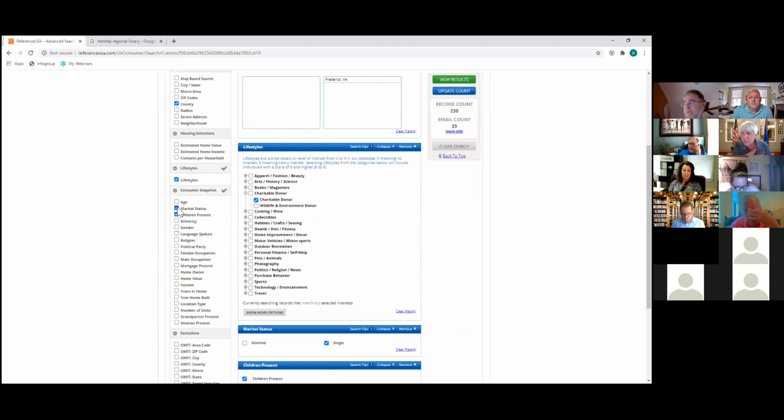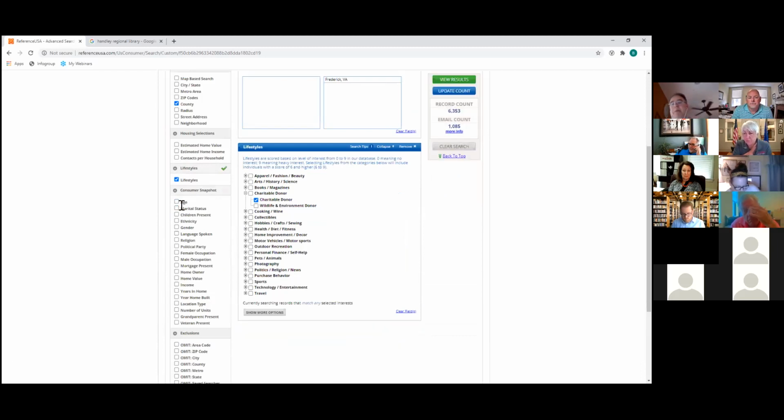Bill, how often is this information updated? So that's being updated monthly. And let me give you an example. I used to cover a lot of the southeastern part of the United States, and a lady that I worked with at the Boca Raton Public Library contacted me one day and she'd looked up her mother-in-law. I don't know what that was about and I didn't ask, but what I did learn was she said, well, I'm looking at my mother-in-law's record and it says that she's into technology and entertainment. I can tell you she is not.